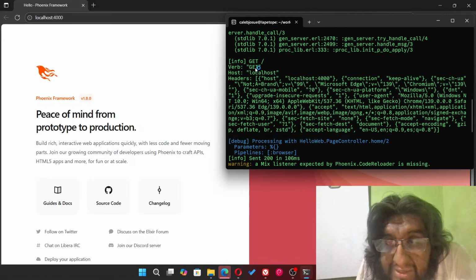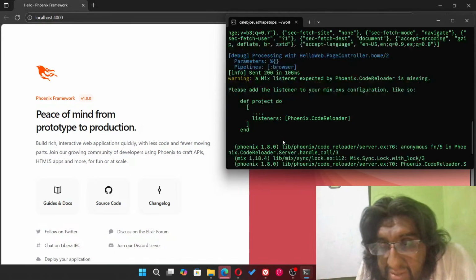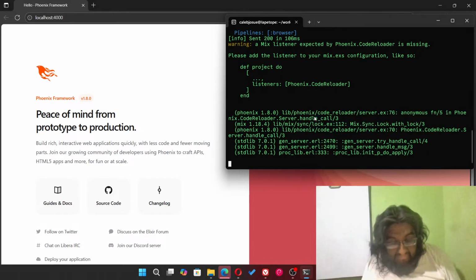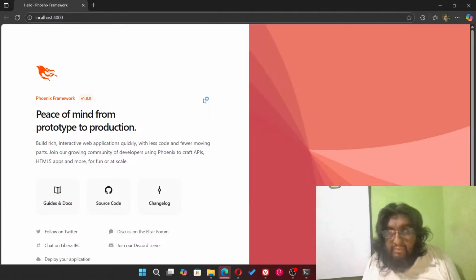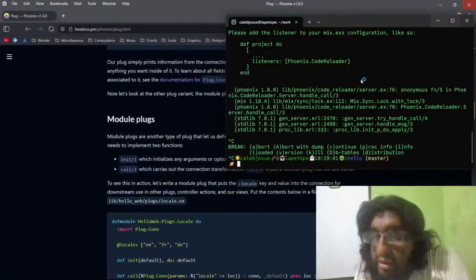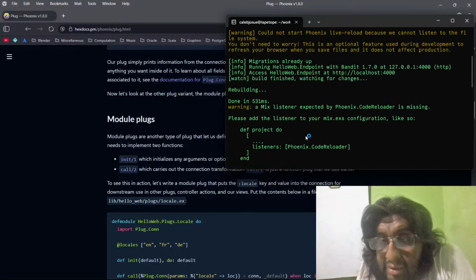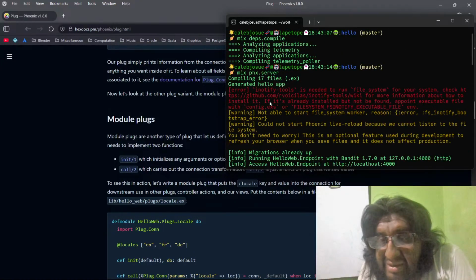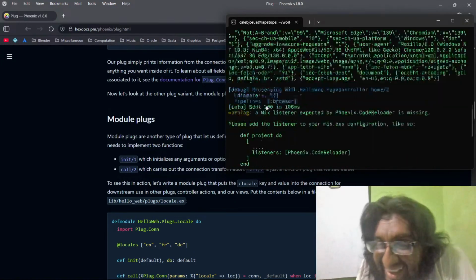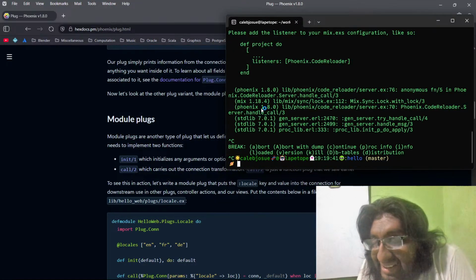Here we have verb, get, host, localhost. Great. You see, well, we have a warning. But this is related to probably the iNotify tools. I don't want to install this for the time being.